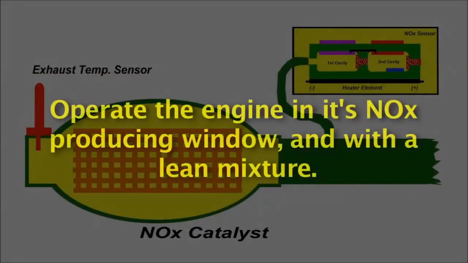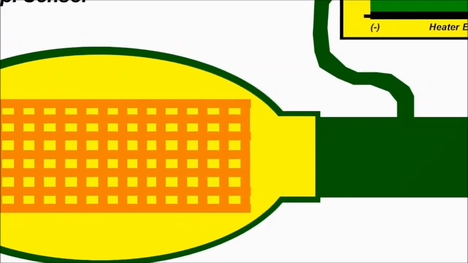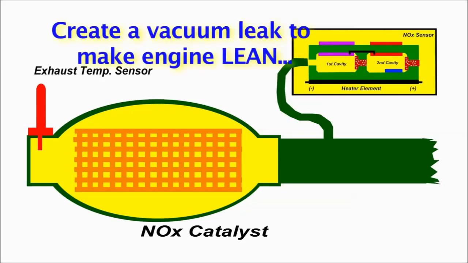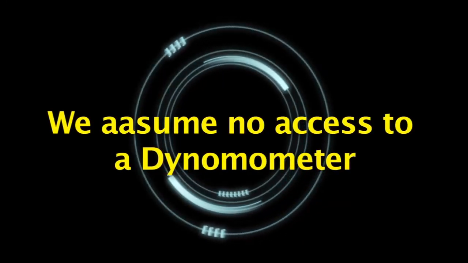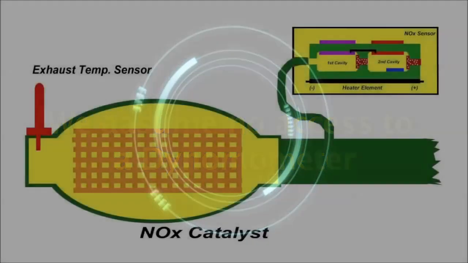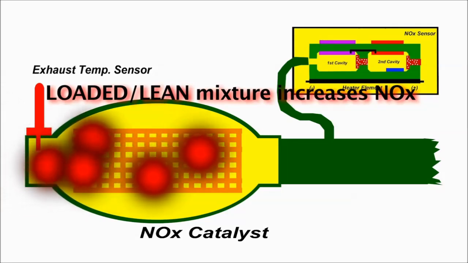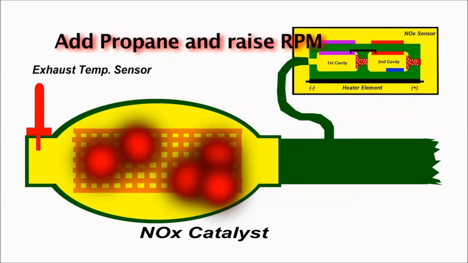To do a NOx response test, you simply operate the engine in its NOx-producing window with a lean mixture. Just do a pre-load test by setting the vehicle in gear, applying the brakes, and lightly pressing on the accelerator. Also create a vacuum leak to run the mixture lean — be sure to erase any codes that may set afterwards. We're assuming that access to a dyno is non-existent; otherwise you may use a dyno to stress the engine. After a few seconds of pre-loading the engine on a lean mixture, the production of NOx is assured — you will see the NOx catalyst get saturated with NOx or oxides of nitrogen.